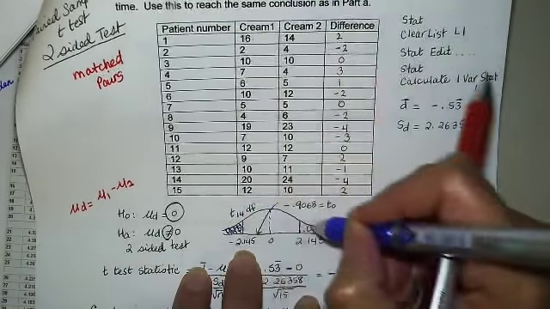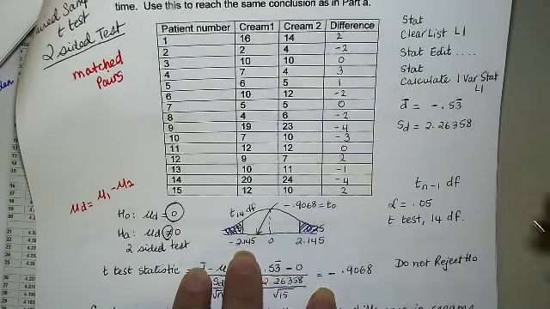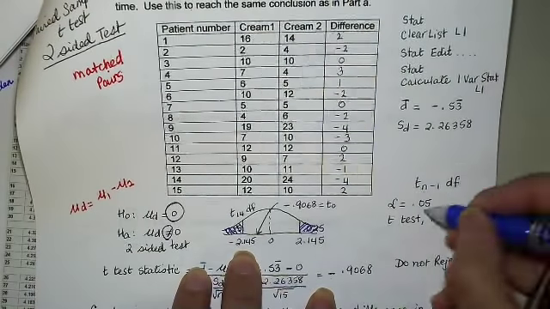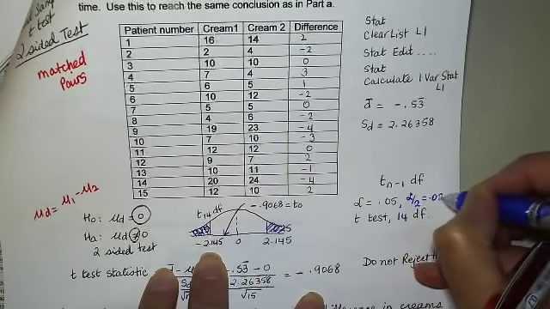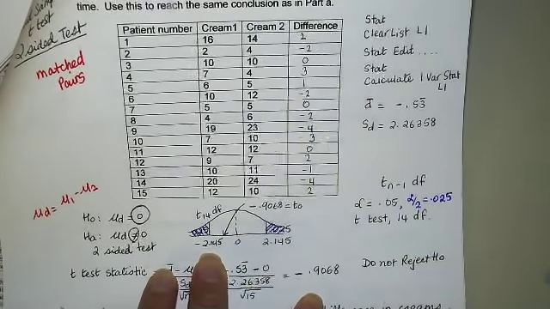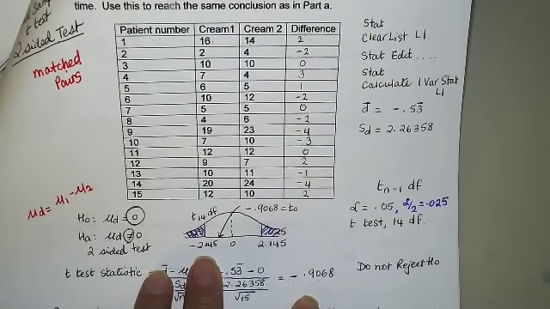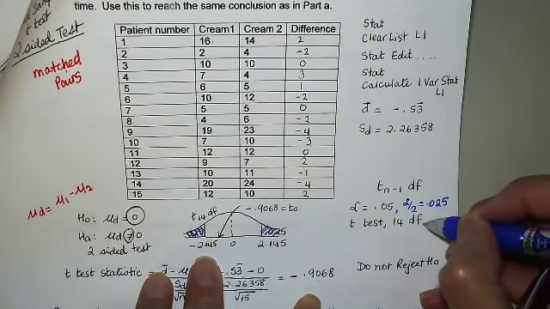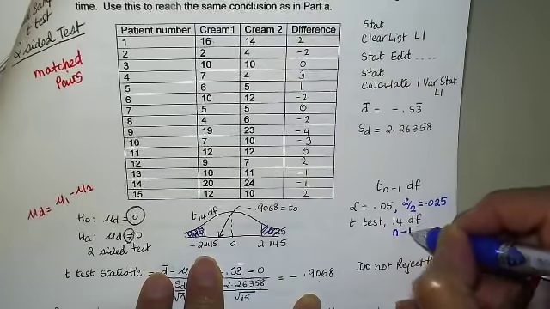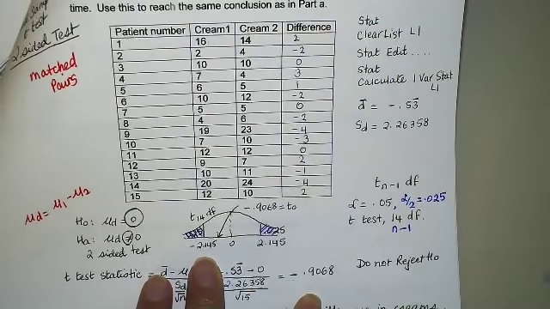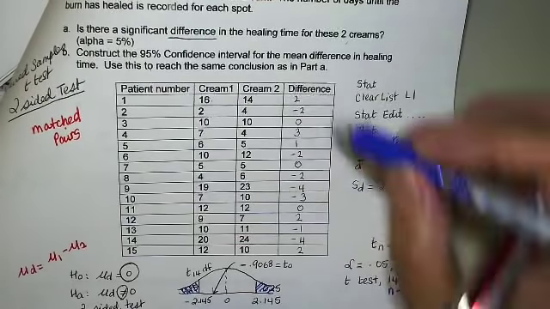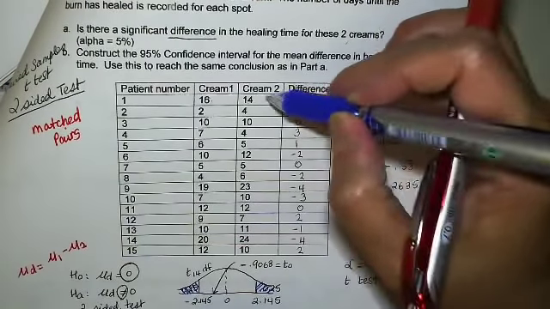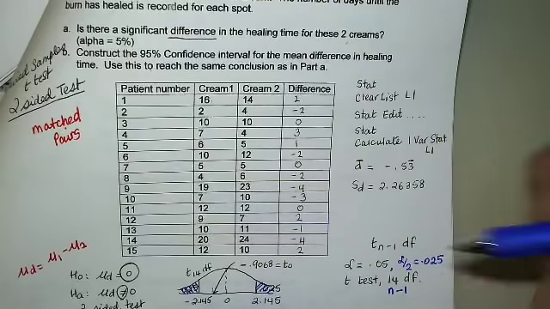Two-sided, and therefore I will create a T distribution here. There's two alphas here. There's alpha split here, alpha over 2 here and alpha over 2 here. So the total alpha was 0.05, so alpha over 2 is 0.025 in each tail. Just as usual, nothing is different here now. Degrees of freedom is 14 because it's n minus 1.